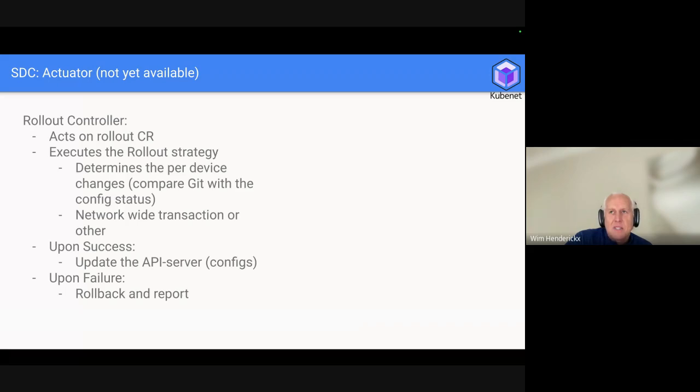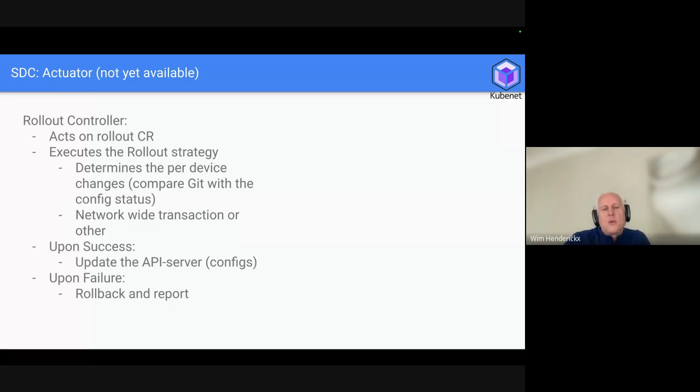The way it determines the changes that need to happen per device is, on one hand, by looking at the source of truth, which in this case is Git, and comparing it with what's in the config server itself. Because if you succeed in your rollout, these config snippets will be applied to the cluster, but they will not be applied as long as they didn't succeed.